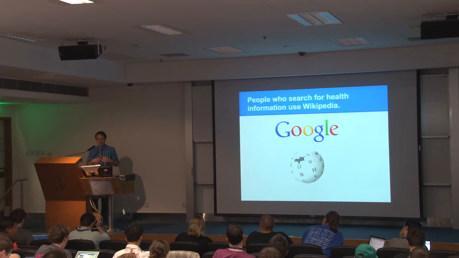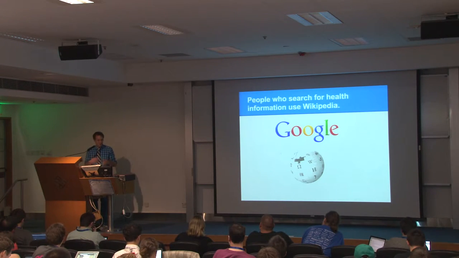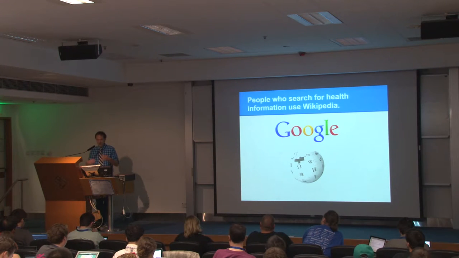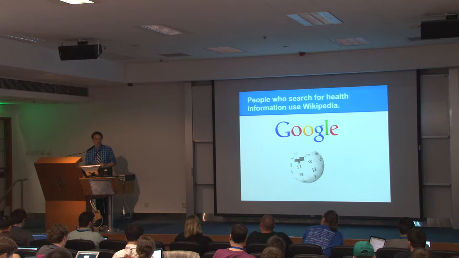When a doctor mentions a disease or a health condition or a medical procedure, sometimes people go home and type terms into their favorite search engine, perhaps Google. And as it happens, when you type in the name of a disease or a medical condition or procedure into Google, Google says that you should get your information from Wikipedia. Because of this, I think that Wikipedians should be very concerned about the quality of health information that's on Wikipedia.